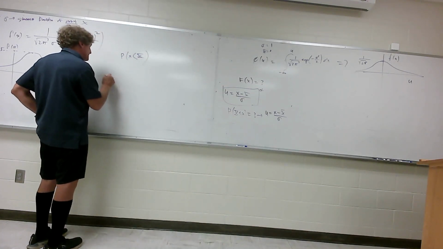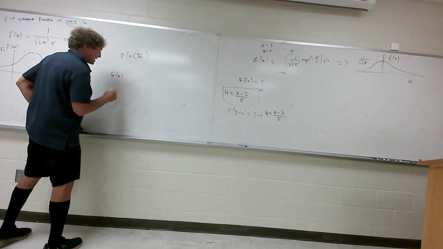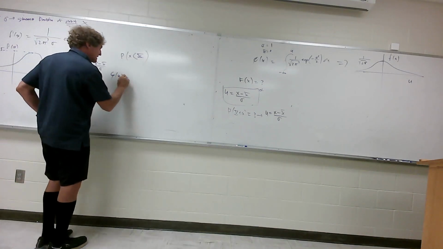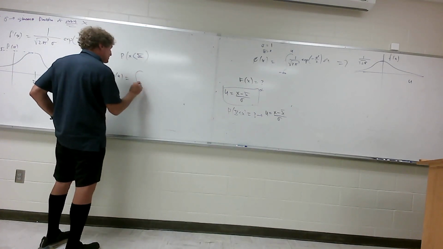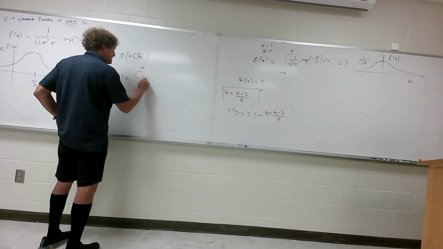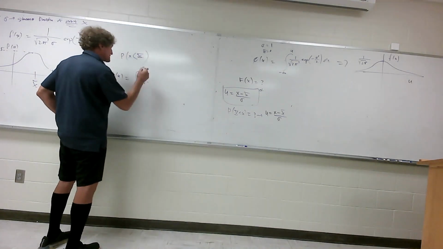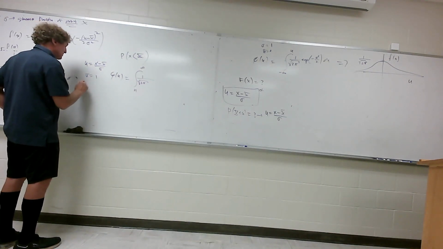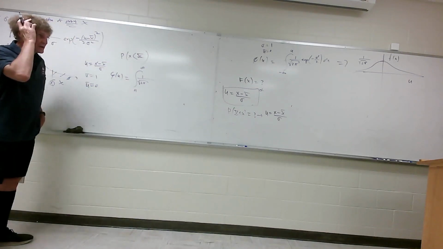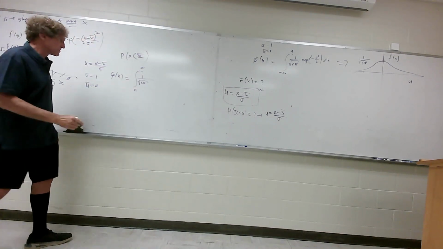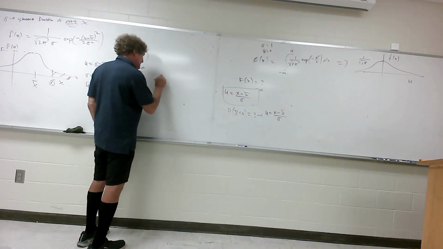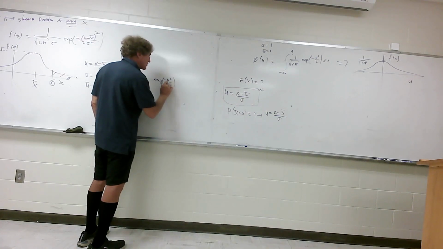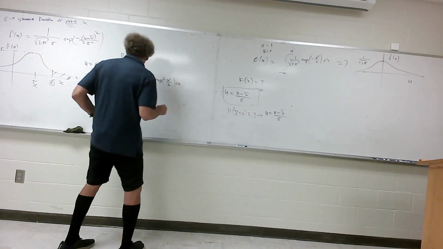So the way to do this is first they define a Q function of u, where u is equal to x minus x bar over sigma, and it's equal to the integral from u to infinity of 1 over the square root of 2 pi. Again, sigma will be assumed 1 for this, okay? And mu bar is 0, just as the characteristic function. Then it'll be exp to the minus u squared over 2 du.